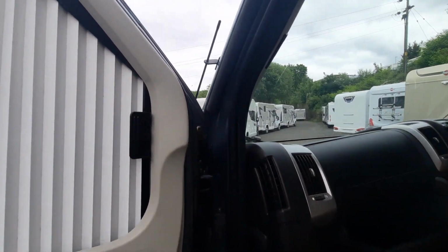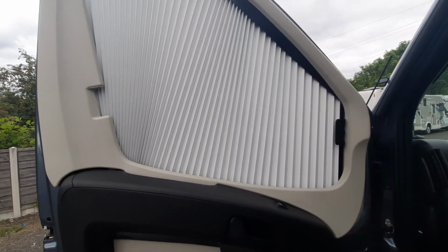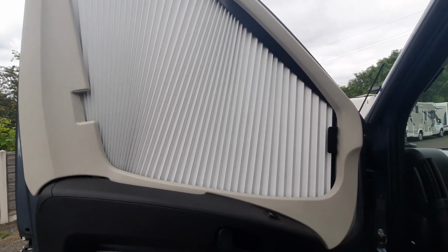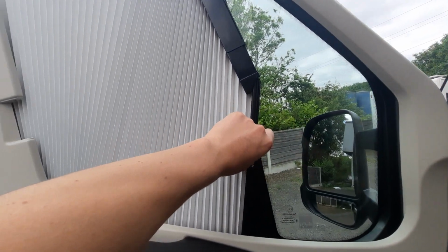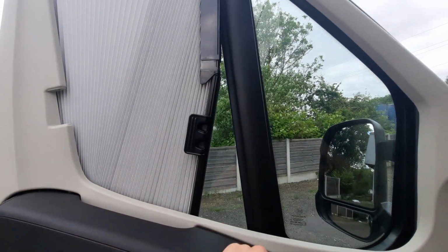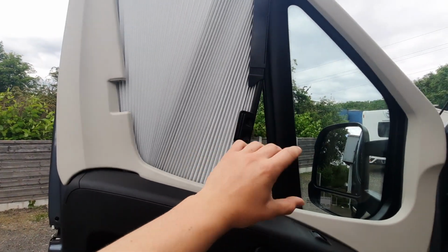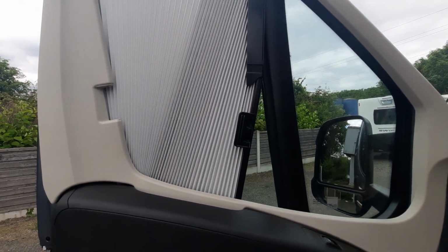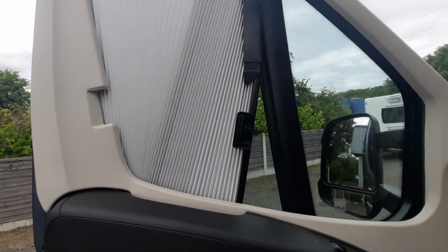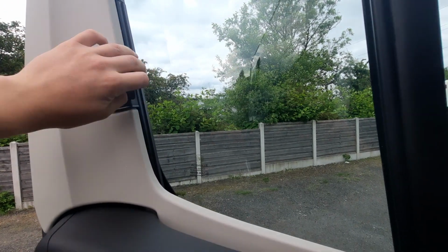You've got these all around the cab, and this is a rule of thumb with anything in a vehicle: if it does feel like it's being forced, you are probably doing something wrong, and that goes for this here. These can often get caught at the bottom and tangled, so if it feels like it's being forced, just reevaluate what you're doing and then go again. To take back, I simply lead from the bottom and then it'll connect into place like so.